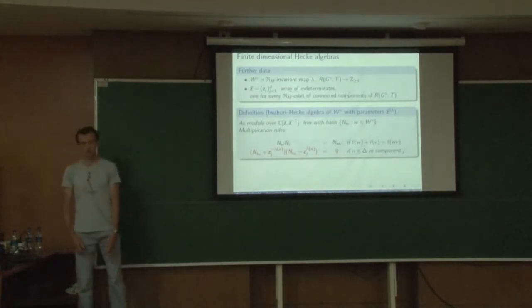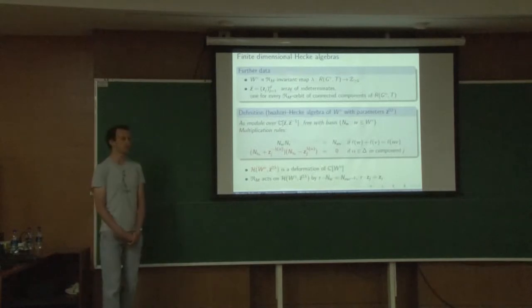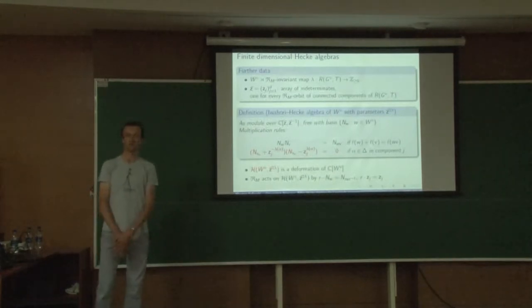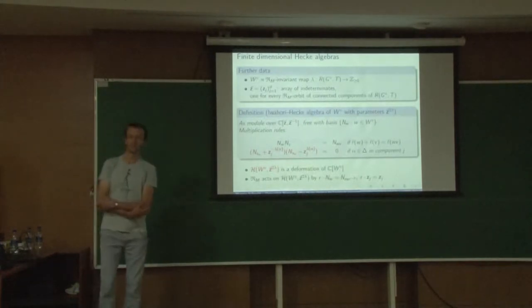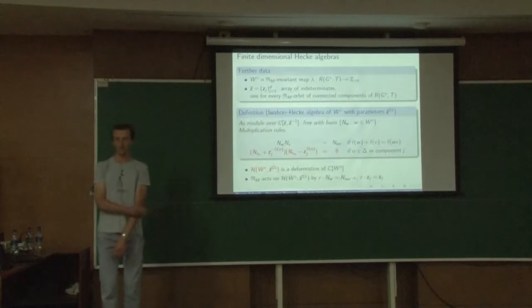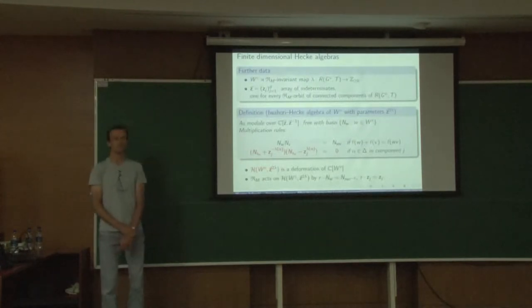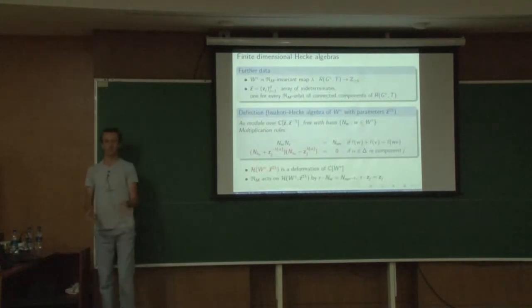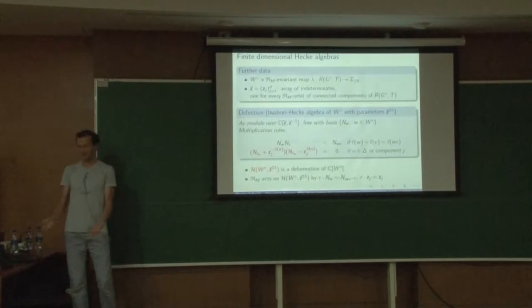Okay, so this is not really finite dimensional, but it's finite dimensional over this coefficient ring. But still you can say it is a deformation of the group algebra of this finite Weyl group, because you can send all the variables z_j to 1, and then you will recover this finite dimensional group algebra. And the setup also allows me to make this R group act on it in a natural way, because the R group in this case just acts on this finite Weyl group by conjugation. And since I have required that two simple roots which are conjugate in this R group have the same parameter, that is an algebra.